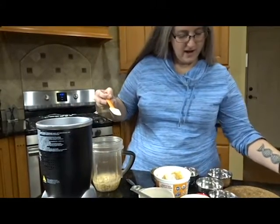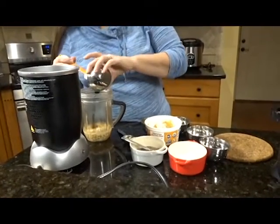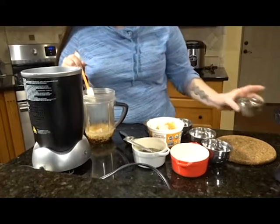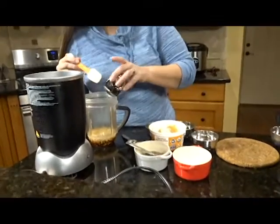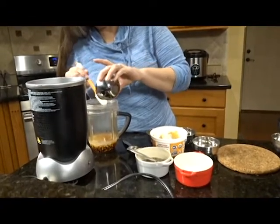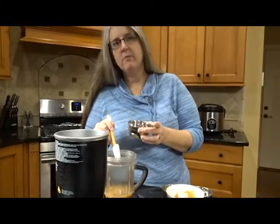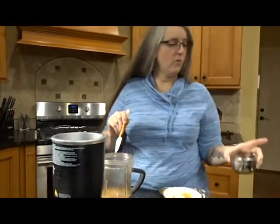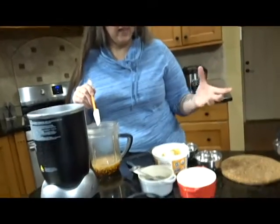Okay, so what else do I have here? I have 2 tablespoons of tamari sauce I'm going to add, and I have 1 tablespoon of vinegar. Now, could you use any vinegar? You can, any as in red wine or distilled white or whatever. This is a white vinegar, but a lot of times I will use just a nice organic apple cider vinegar. That has a really good flavor. I think they all work well, it just changes the flavor a slight bit.